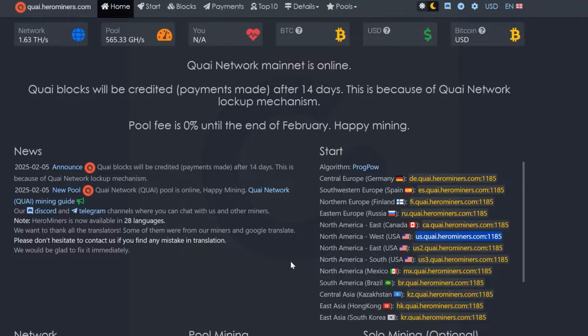Also, there's one more thing going on. A lot of people from China do like to mine cryptocurrencies, but it is banned. So if you are from China or any location in the world that is banned from crypto mining, there is a way around it that runs kind of like a proxy. So here you can see hk.quai.herominers.com 1185. If you're in Hong Kong and you are banned, you're not going to be able to use this. This is an example, guys. You would have to use hk.quai.gfwroot.com and then the colon 1185. This gfwroot is what's going to allow it to proxy and not say that you're mining within the country and things like that. So keep that in mind if you're trying to do it.